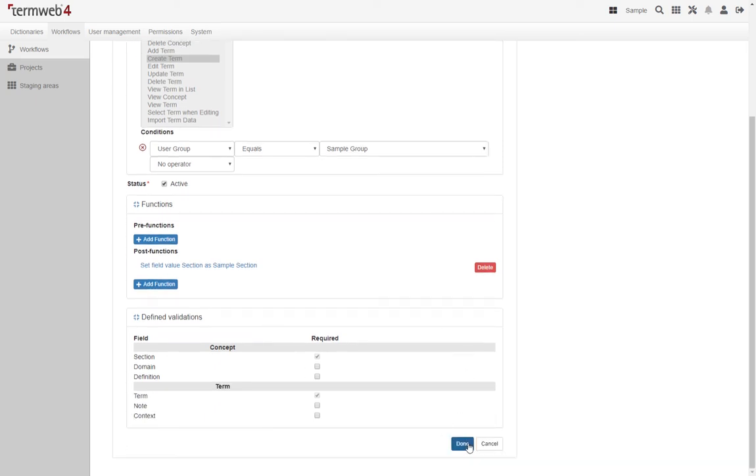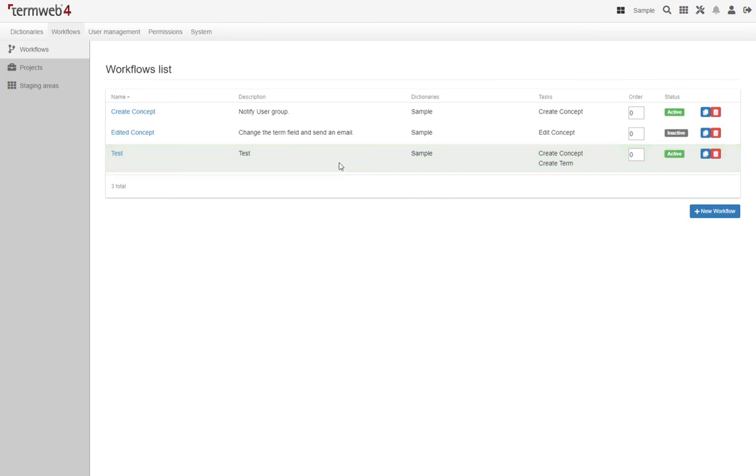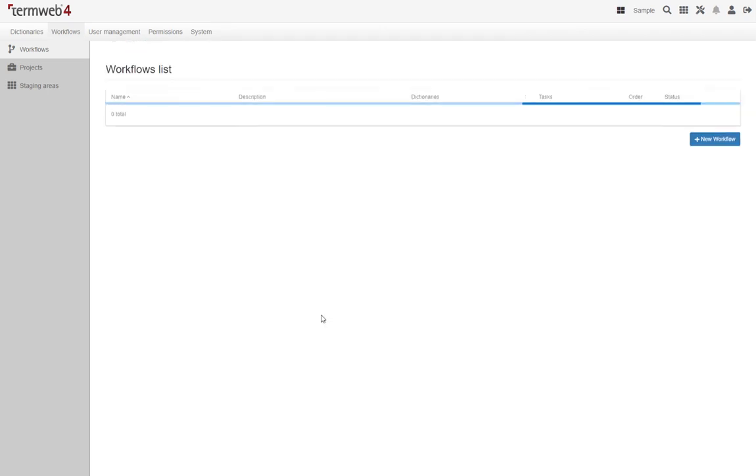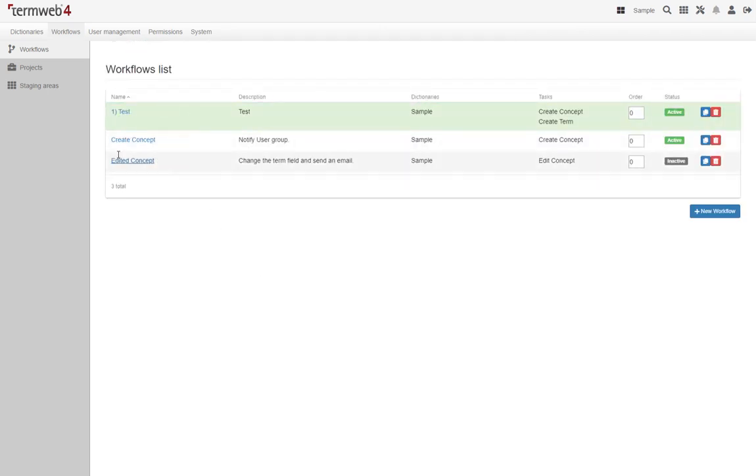When you're done, you click on done here, and you can see that the new concept has been added and the tasks that are associated with it. As a tip, you can go in and click on any of these workflows, and you can add a number in front of the name. Since workflows are set in alphabetical order, this will let you order your workflows easily in your workflows menu. So you can create many workflows running one after the other.